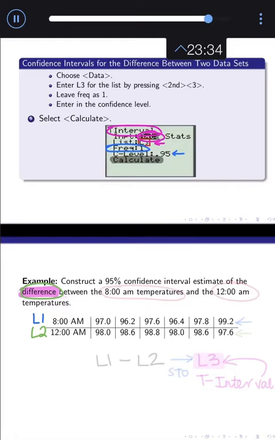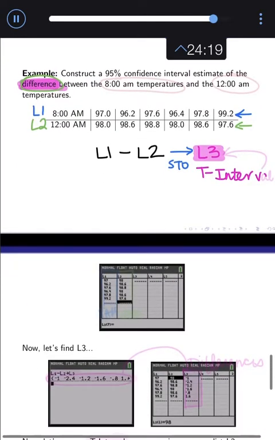So what we'll do is we'll enter in all of our information from the 8 a.m. list into our list 1 in our calculator, and we will enter in all of our information from our 12 a.m. into our list 2, and then we'll go to our main screen on our calculator and we'll do L1 minus L2, and then we'll use our little STO key with the arrow, and then we'll do list 3, and that's going to be what we end up doing our test on, just list 3, because that's our difference. So we will do a t-interval, because we've got samples here, on our list 3, the difference.